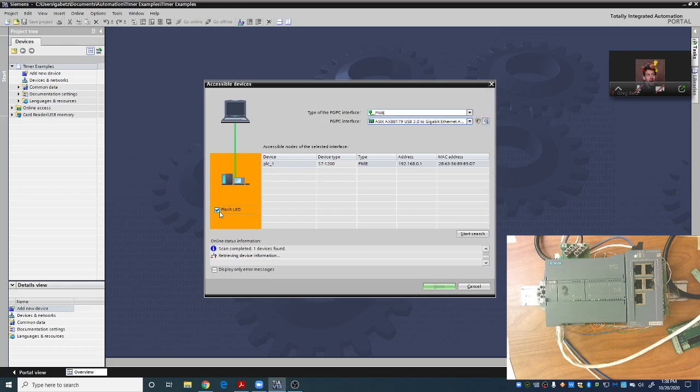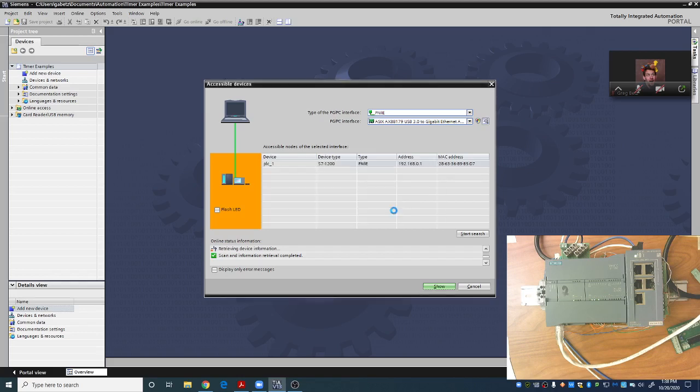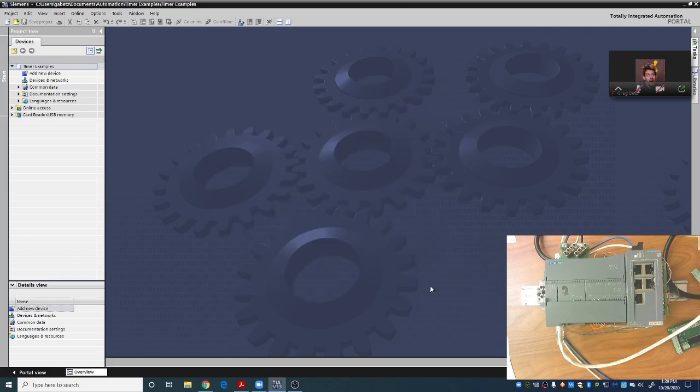If you only have one PLC, hopefully that's not a big issue, but it is something you should pay attention to. Once you have that, make sure you have yours selected and hit Show Device. This pops up a window saying that the IP address for my PLC, which is 192.168.0.1, does not match the IP address that my current computer has, and all I have to say is yes. That way the software will assign my Windows computer an IP on the same subnet and the same network group that the PLC is on, so we can actually communicate back and forth with it. If we give it a moment, it should pop up the information for our computer.